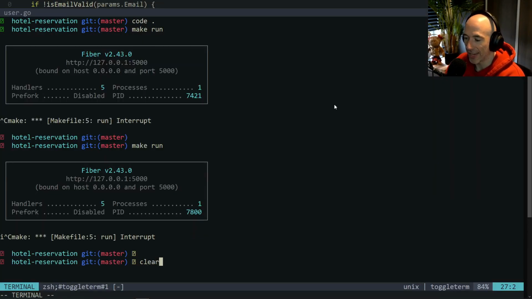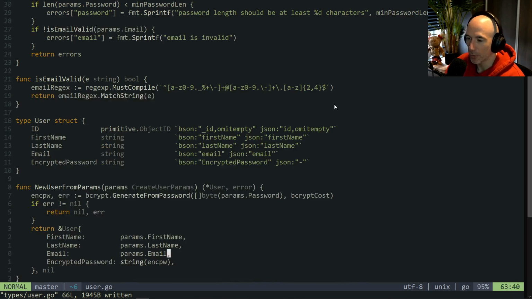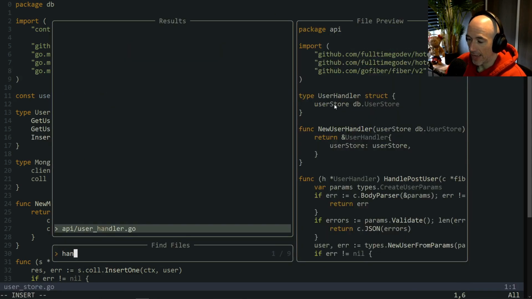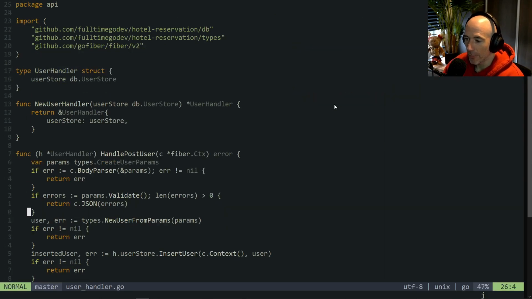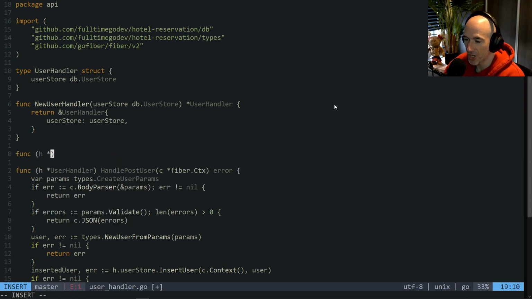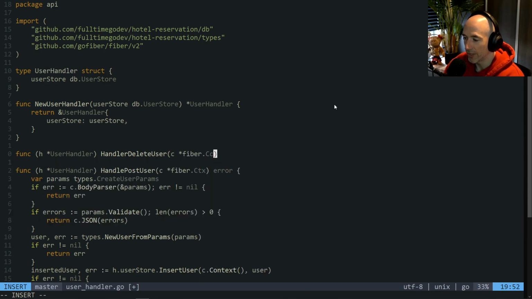The next thing we are going to do is finish up our CRUD. We're going to the user handler, and we have this handle post user. We're going to make another function: func (h *UserHandler) HandleDeleteUser(c *fiber.Ctx) error, boom.